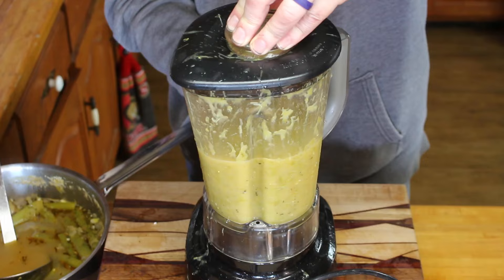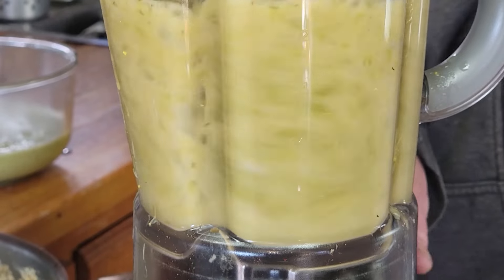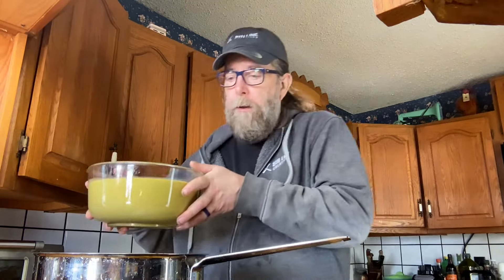The asparagus has been cooking for about 20 minutes now and it's time to blend it. It'll probably take a couple of blender-fulls. As you can probably tell from the state of my sweater, it would be a much better idea to use a stick blender — unfortunately ours caught fire so we couldn't do that. So we're going to continue this way and hope I don't cover any more of myself. Once it's all blended, put it back in the pot carefully.